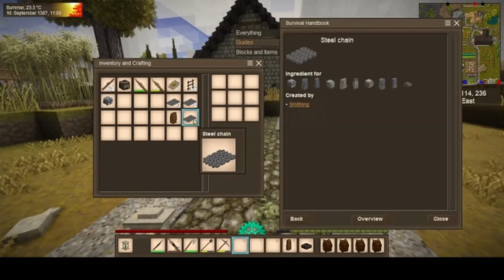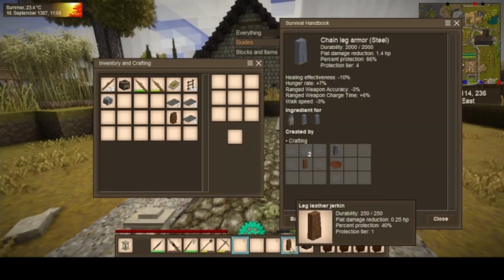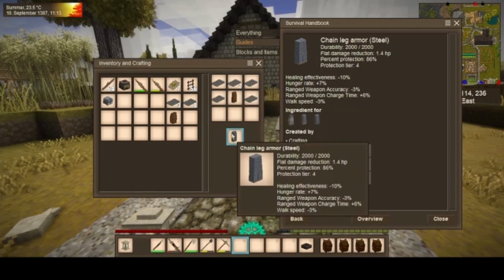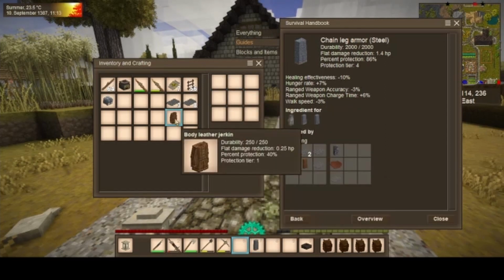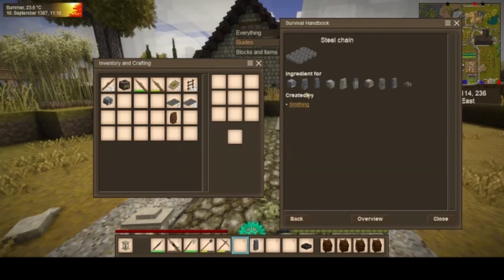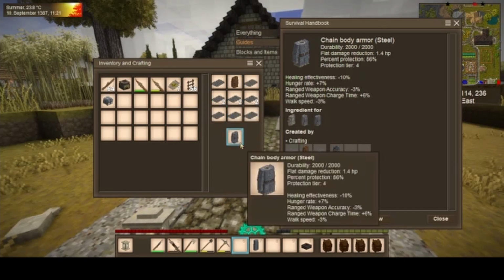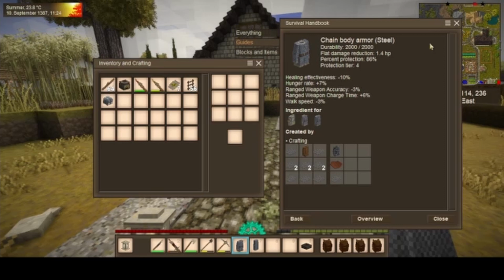So, for the pants, leg leather jerkin. There. And then it's what? One, one, two, one. Oh, mean. Alright, so, for the body armour, two there, one, one, like that. Ha ha ha, you gotta love it.